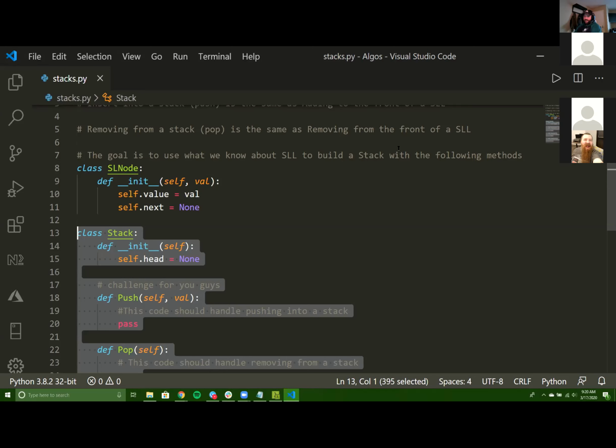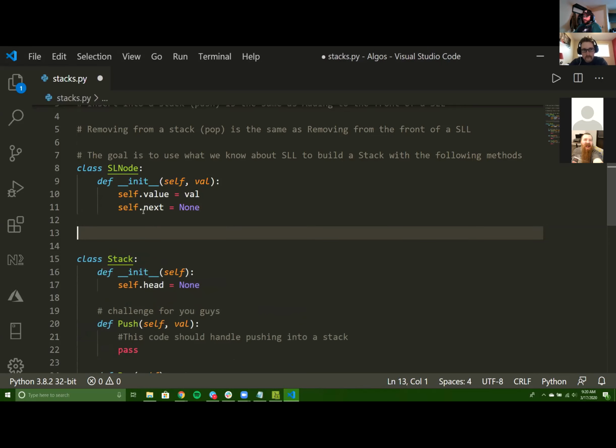Knowing that we can take that data structure that we're familiar with and we've worked a lot with to build out another data structure is a really valuable resource. It's really good to be able to be flexible and take what you have to build something else.